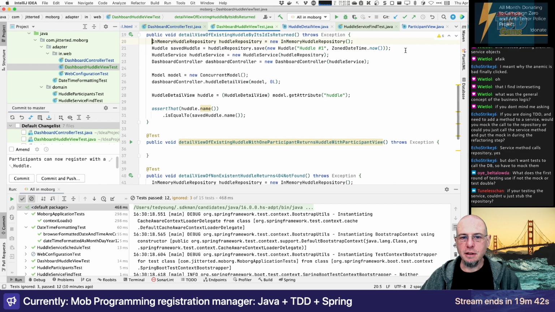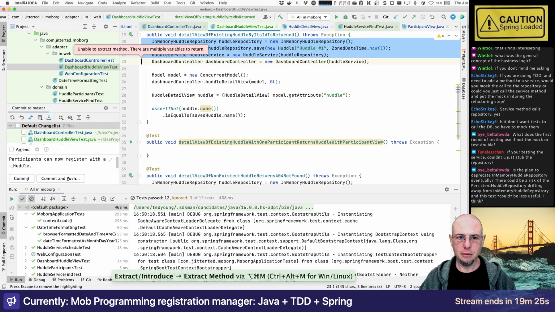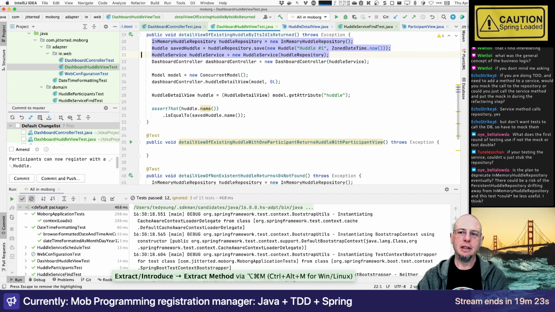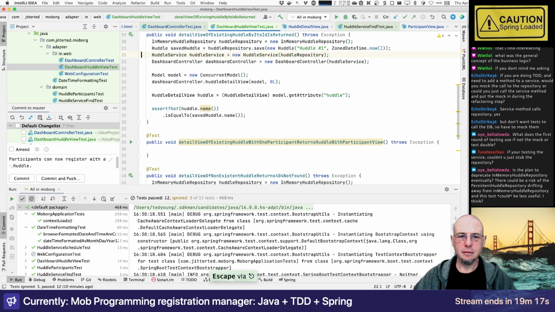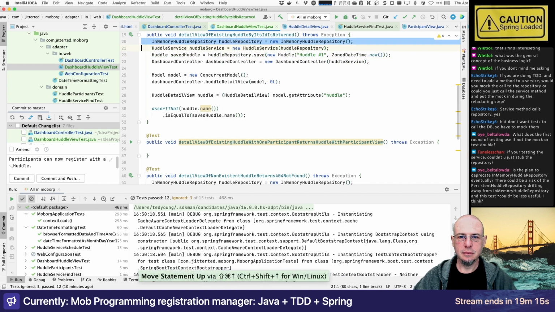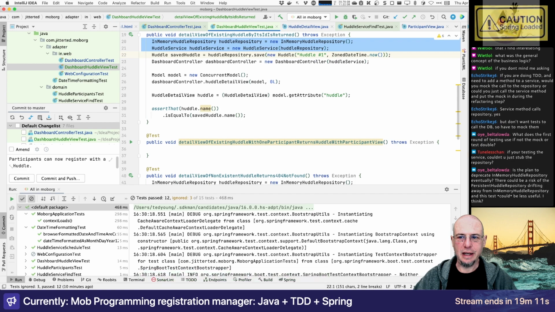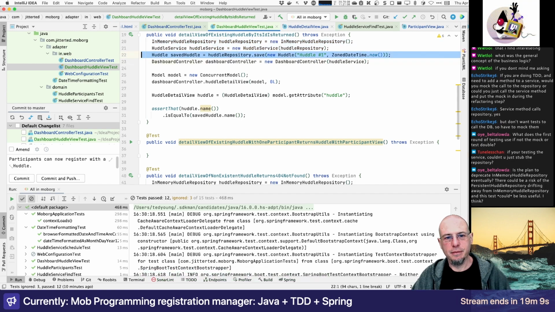So we'll create. Let's refactor this. How am I going to refactor this? Yeah, I need both of those. All right, I can't refactor that.